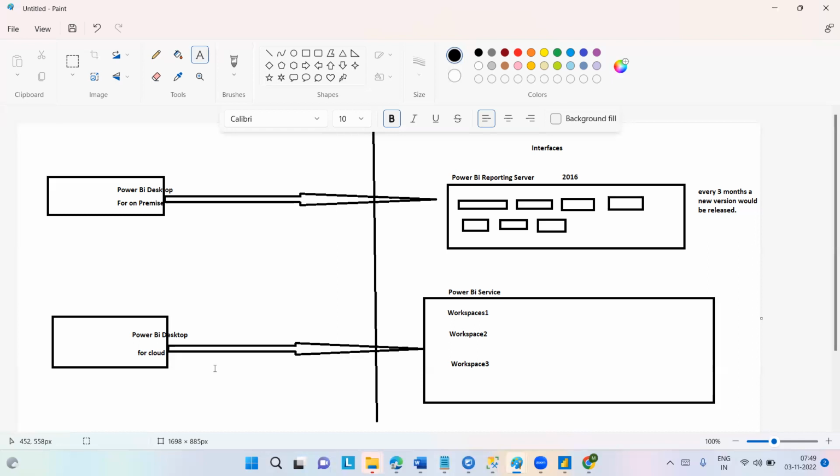But when you are promoting your report to production, there would be different interfaces. This is Power BI Cloud. For the QA environment you will have a different cloud interface, for the UAT environment a different one, and for production a different one. That is one way. But some companies, instead of creating multiple cloud environments, create one single cloud environment, and within that they maintain folders for production and UAT, likewise. Within that they maintain the security of it. That is the other approach that different companies follow.